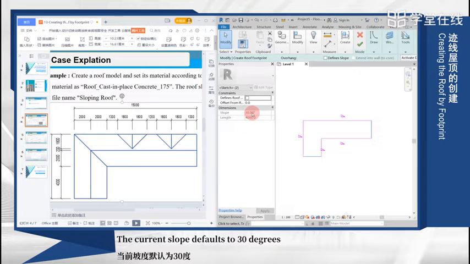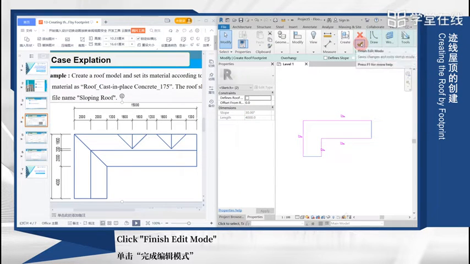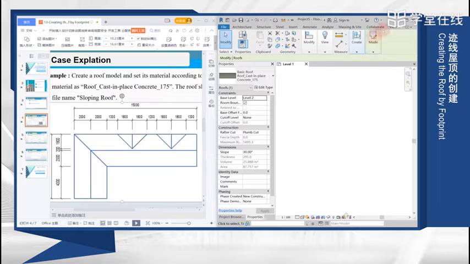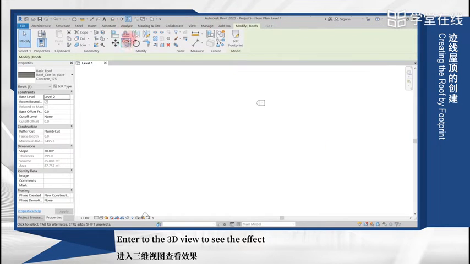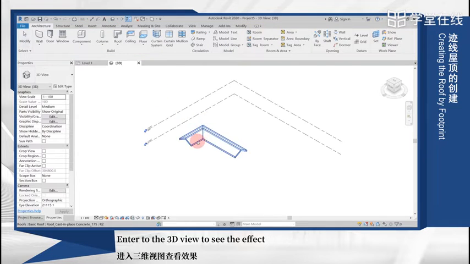The current slope defaults to 30 degrees, consistent with the question. Click Finish Edit Mode. Enter the 3D view to see the effect.